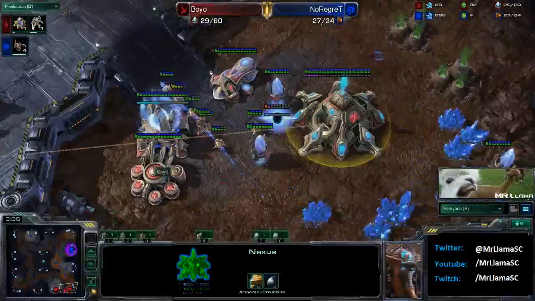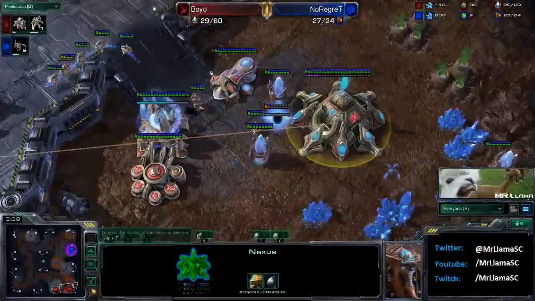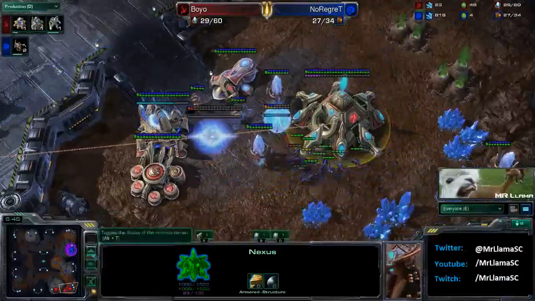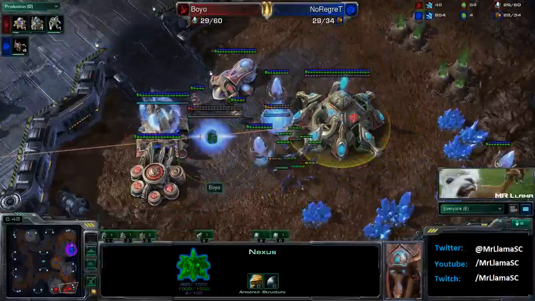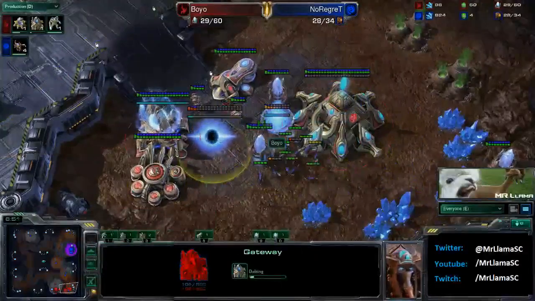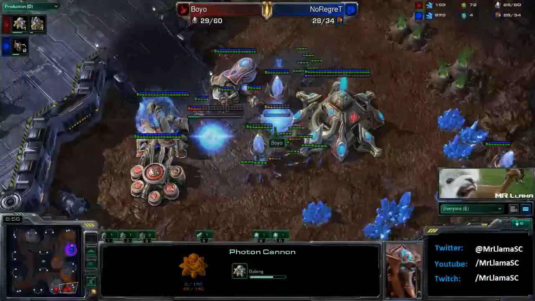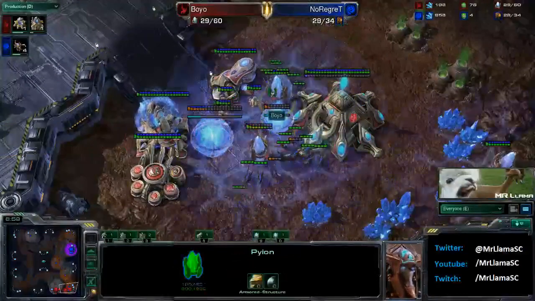And a cannon going up as well for NoRegret, and it's going to be close right here. Are these Lings going to be able to do enough? It doesn't look like Boyo has too much to defend this. He's simply going to try and rely on his wall right there. A nice little cannon does go up, and these Lings are just running back and forth, a little confused. They're trying to take out the cannon right here, which it looks like they will. He's also going to start focusing on the pylon.